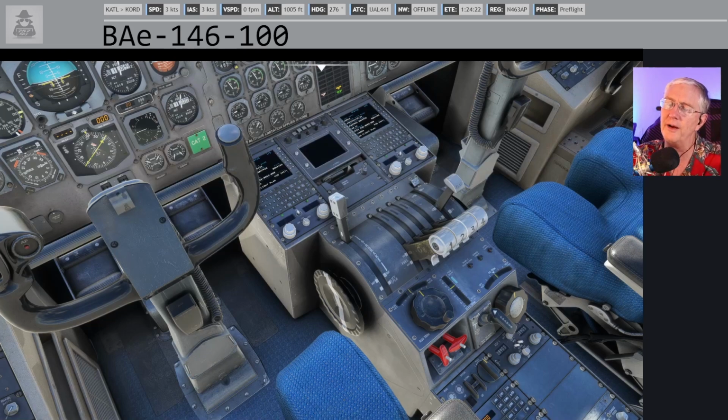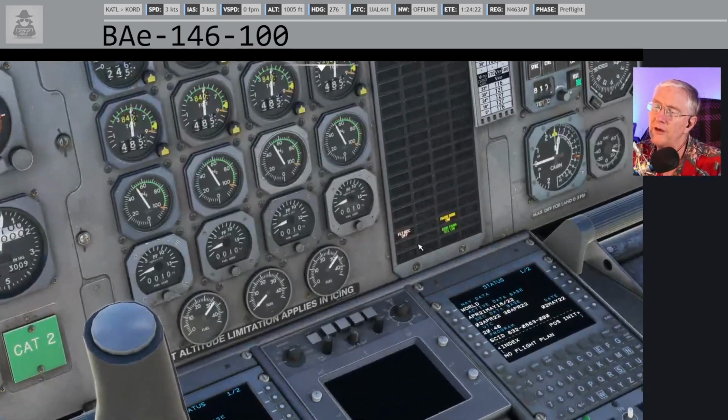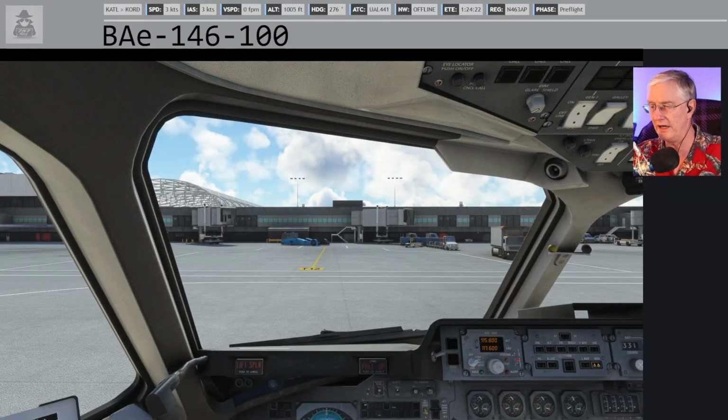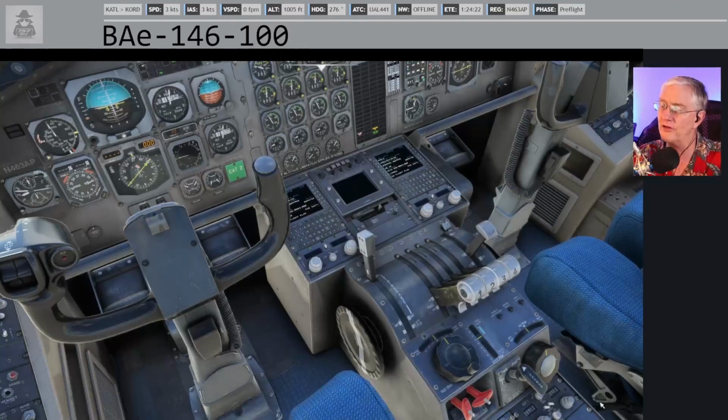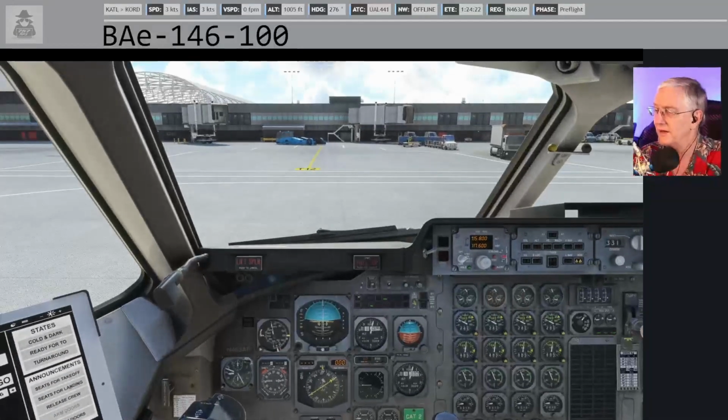Oh, still hates my guts. So what is it that you don't like this time? Flight recorder is off. Parking brake is on. Brake fans are on. I think it doesn't like the fact that the parking brake's on. So let's go over here and let's put your feet on your rudder pedals if you got them. So your toe brakes are on. My toe brakes are on. Parking brake is off. Hey, look at that. It didn't like the fact the parking brakes. Okay. Hey, at least we got the throttle set, right?